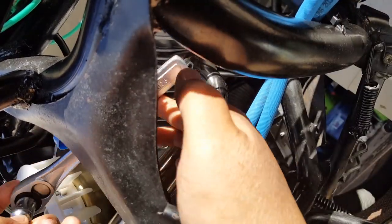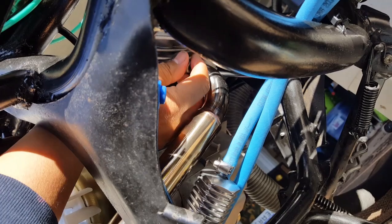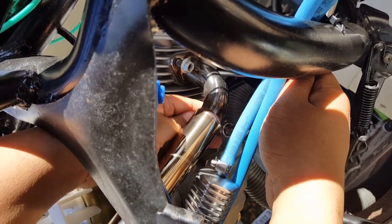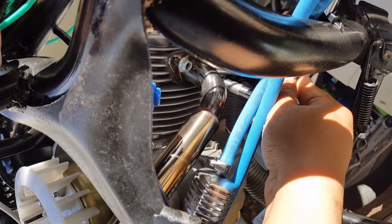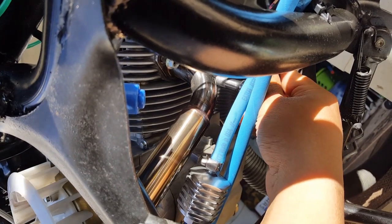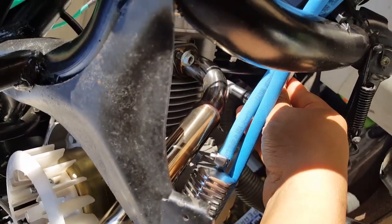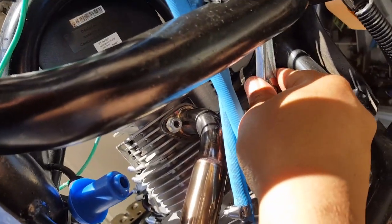Okay, so we got that one side almost out. He's gonna probably fall, so let me break the other one loose. The other one's way out the other end. Same idea, just try to get him loose. Again, we're gonna torque him back to about 120 inch pounds, gives us about 40. Let me see if I can get in closer. Yeah, you guys can't see it now because the guy's here in the way. There you go. And we're gonna test out our banjo bolts and everything, make sure those are good. I mean our bleeder bolt.